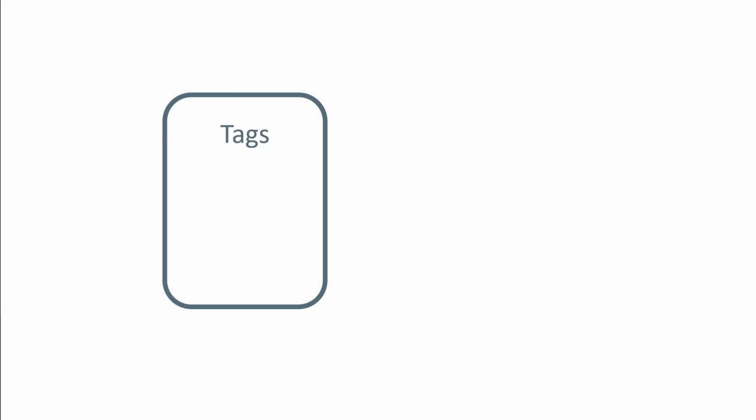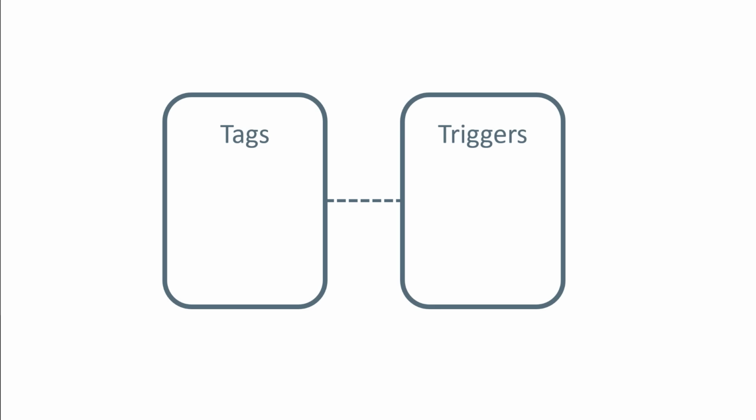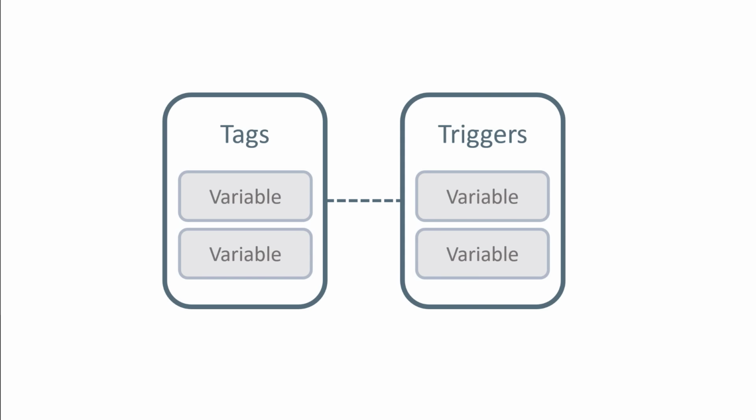Then you need to decide when you want those tags to fire. That's where triggers are needed. So a trigger is a set of conditions that must be met. And then if that happens, the tag that is linked to the trigger is activated. The third component is variables. When I was learning Google Tag Manager, the relationship between tags and triggers was clear to me, but I was not fully understanding what role variables play here. So let me explain that in a bit of a different way.